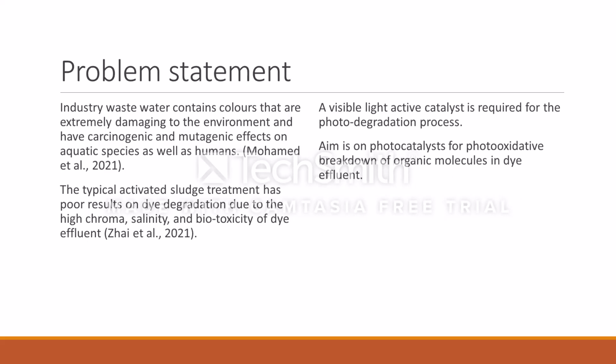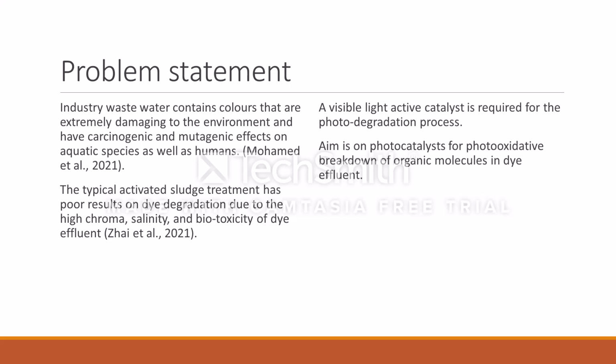The second part is the problem statement. The problem in this topic is divided into two. The first one is about textile wastewater. Industrial wastewater contains color that is extremely damaging to the environment and has carcinogenic and mutagenic effects on aquatic life and also humans. Second, activated sludge treatment has poor results on dye degradation due to the high chroma, salinity and biotoxicity of dye effluent.